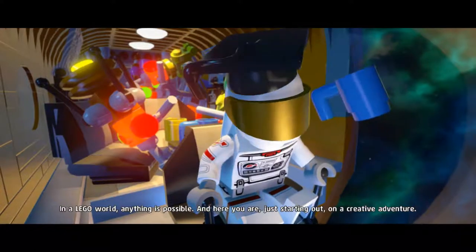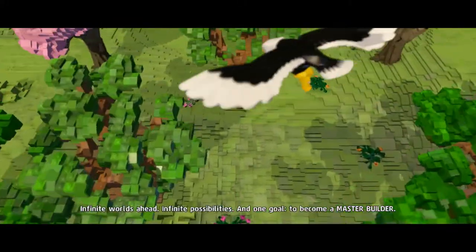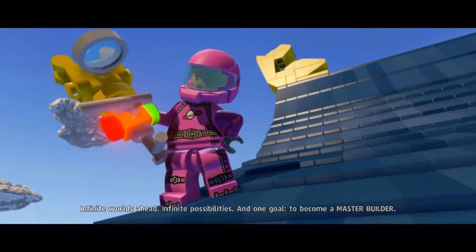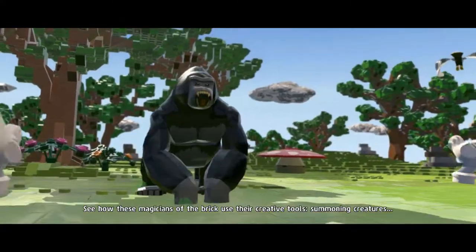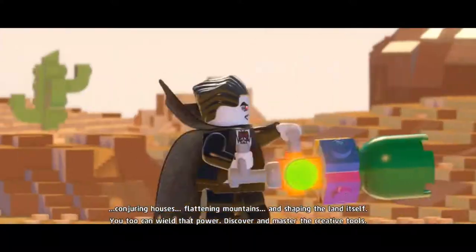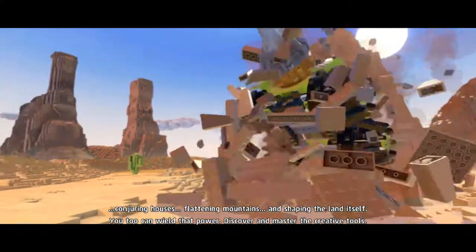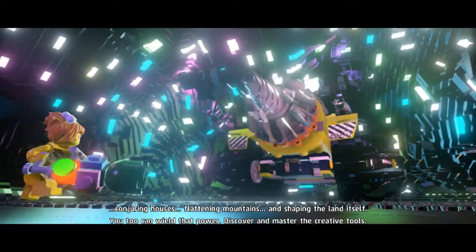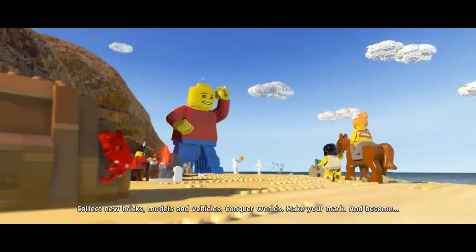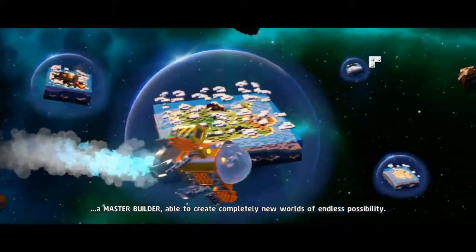In a Lego world, anything is possible. And here you are, just starting out on a creative adventure. Infinite worlds ahead. Infinite possibility. And one goal. To become a master builder. See how these magicians of the brick use their creative tools. Summoning creatures. Flattening mountains. And shaping the land itself. You too can wield that power. Discover and master the creative tools. Collect new bricks, models, and vehicles. Conquer worlds. Make your mark and become a master builder. Able to create completely new worlds of endless possibility.